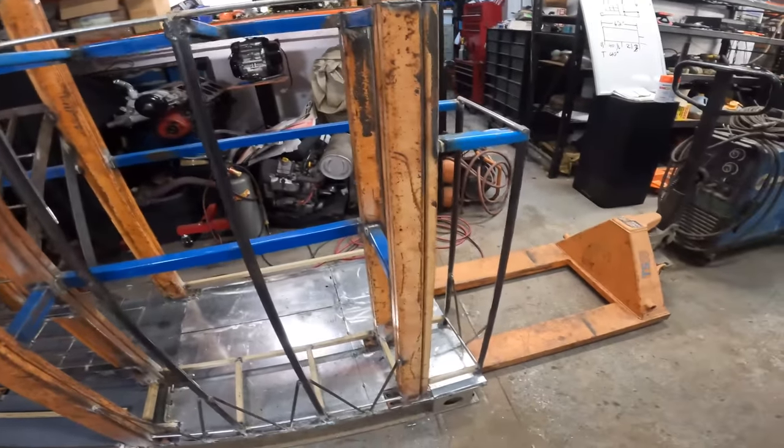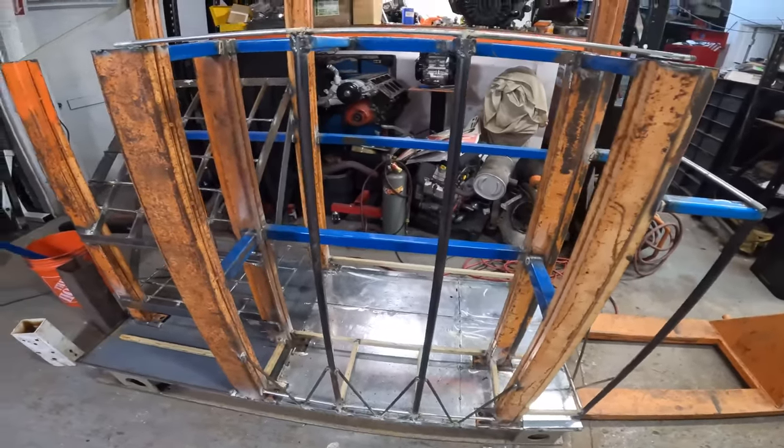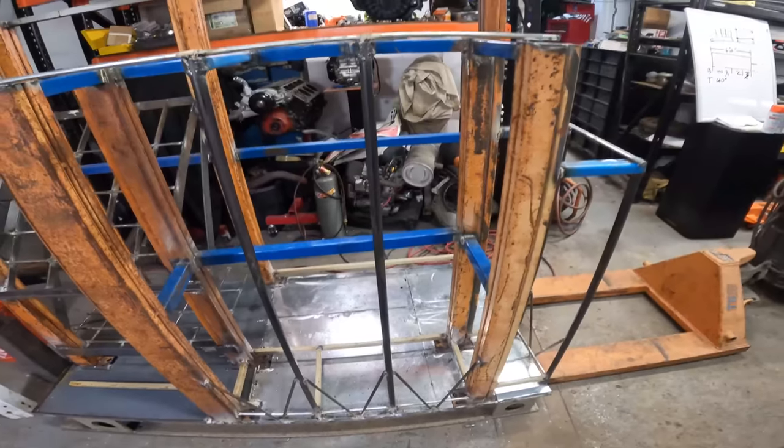So I'm gonna take a break. My dinner just arrived, and then I'm gonna finish this up. Probably got about 30 more minutes worth of welding, dialing this thing in. We're gonna clean it up and paint it.